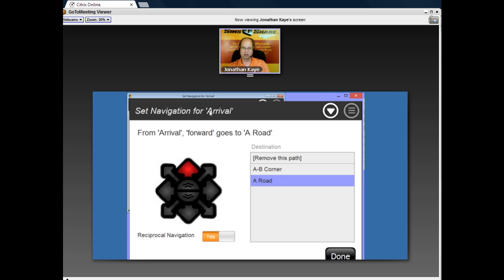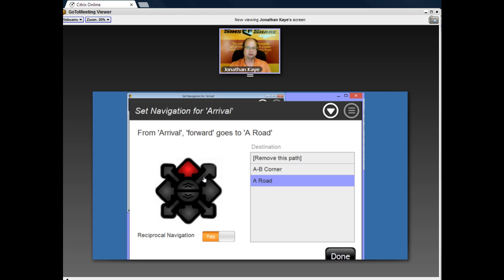Now, some people forget, this gets kind of blended in. We're setting the navigation for the arrival location. So we say from the arrival, which direction are we going? Sometimes these arrows can look like it's one arrow for a particular side, like Alpha, Bravo, Charlie, whatever. But really the way to read this is I'm at a particular location, and I can assign any arrow to get to any other location. These arrows aren't fixed locations. They're not designed to go to a fixed location.